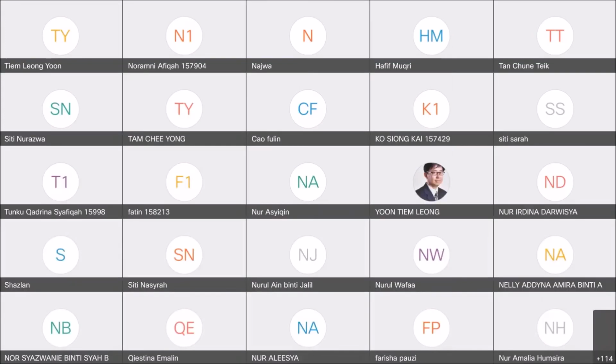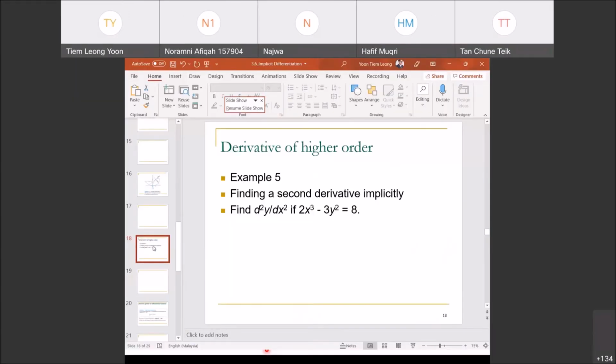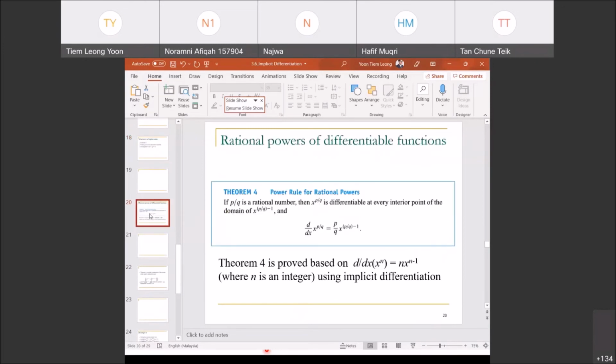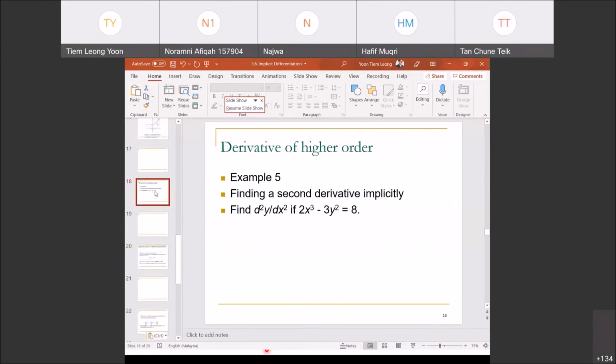Okay, so we have finished this one. Now this is the second derivative. Let's see if you want to do this second derivative, or maybe I'll do something else. I think let me spend the last minutes to do this second derivative. Then I will record another few minutes to complete the rational power rules in a flipped classroom and complete the next few slides. Just give me another one or two minutes to see if I can do this. If not, I'll just let you go before 11 o'clock. Okay, so come back to my screen.